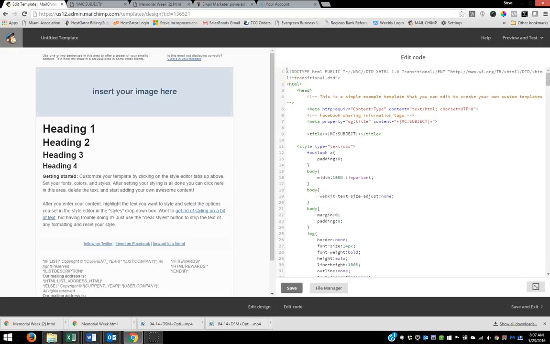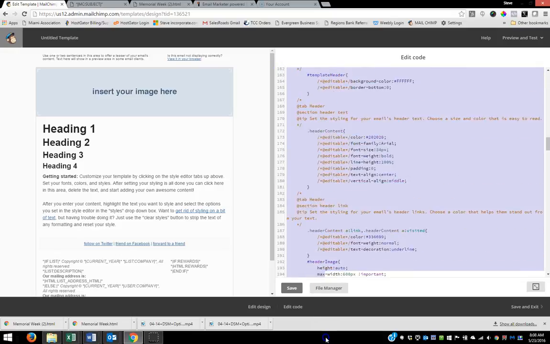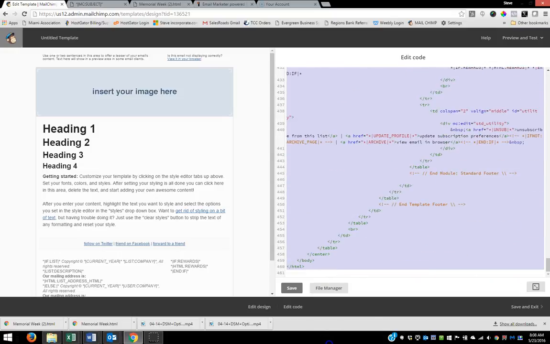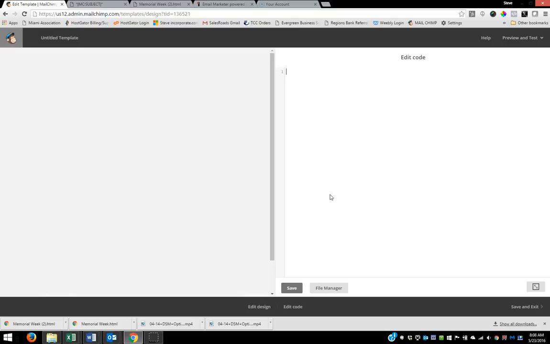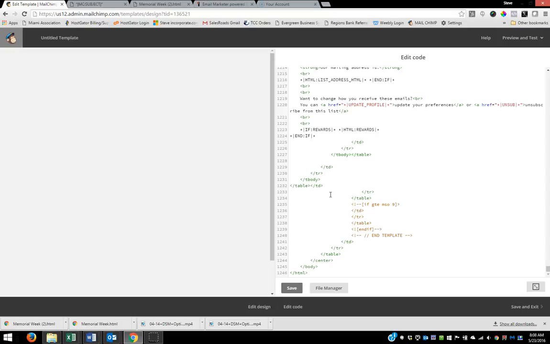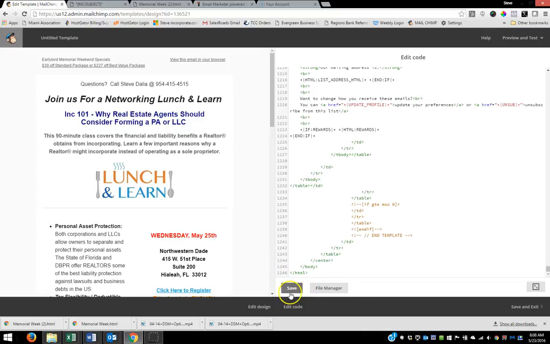So I just left mouse click here, I drag it all the way to the bottom, making sure I got all the code. Then I simply hit the delete key, and because I've already copied the other code in here, I can just do a Control V, which is paste. I could probably do a right mouse click paste as well, but I find the Control V command to be just as easy. So Control V, then you'll see it's saving it.